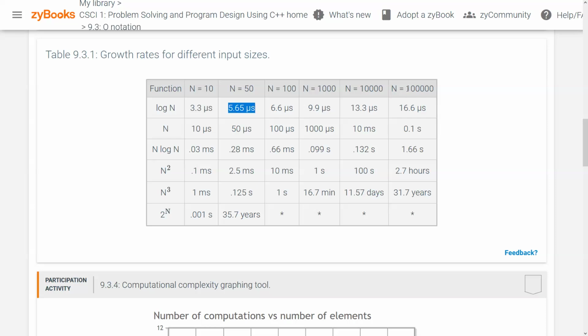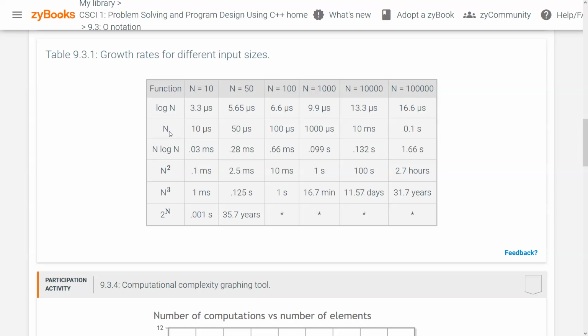When the n becomes 100,000, the log n will have a runtime of 16.6 microseconds. So when we have a logarithmic function and n grows from 10 to 100,000, the time to execute will grow from 3.3 microseconds to 16.6 microseconds.